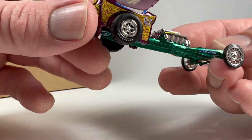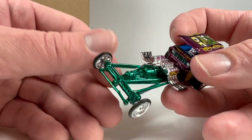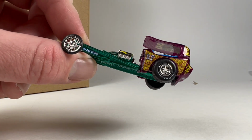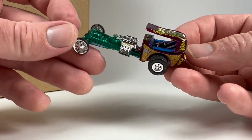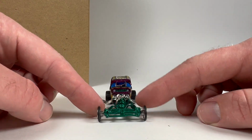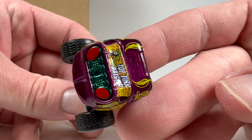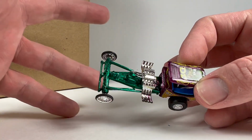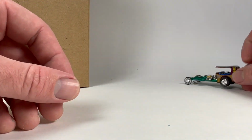This thing is wild. So this is appropriate. This is Rat Fink to me, more than, like I said, slapping the Rat Fink graphics and the licensing on any random vehicle, whether it be a square body or whatever. This just makes more sense to me and is really cool. You got these very, very skinny spoked wheels up front and then the fat meats in the back. And a very cool custom dragster. So this is a non-licensed casting, other than the fact that it's got the Rat Fink licensing. Really, really neat and unique. So I am digging that.